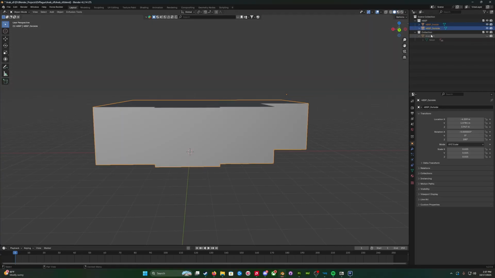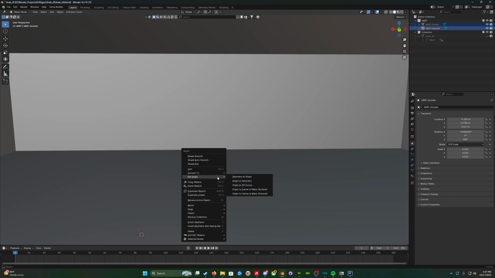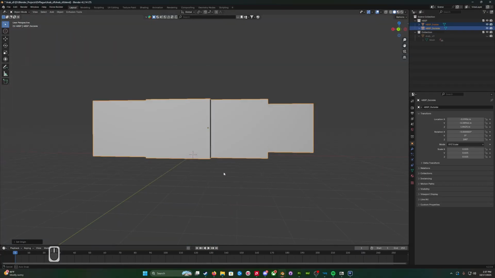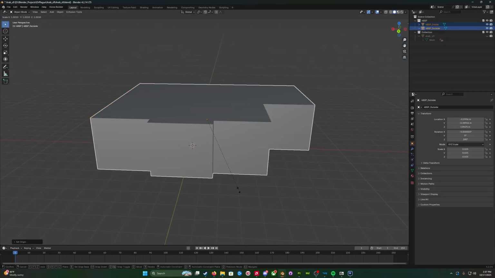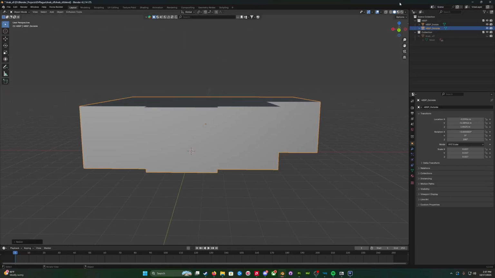All right, so if the center point of your object is off like mine was, right click with them selected and then do origin to center of mass, and that should bring it in the center. I think that's the proper way to do it, so I apologize if it's not. Actually, we don't want to be sizing both of them. We want only the outside sized, and that's why I renamed these so I know what they are. So let's go and size it up a little bit.